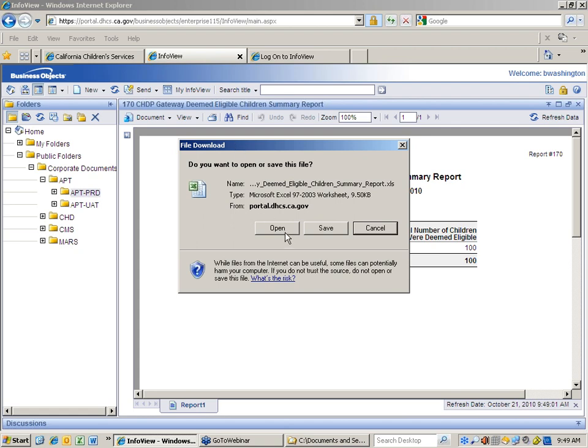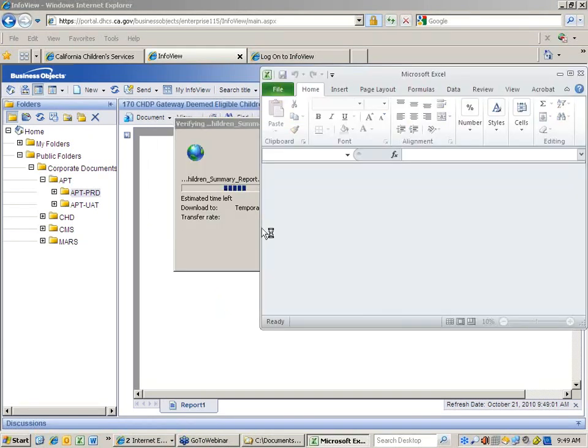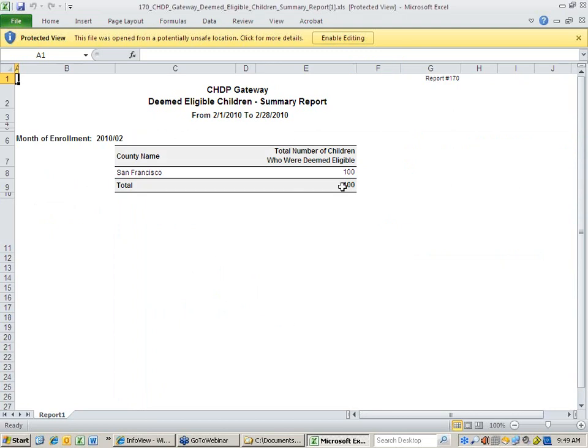So you have probably seen this option a lot. This is just the generic open, save, or cancel that you see almost any time you open anything in Internet Explorer or in Windows. You can click open, it'll open it just so you can view it and then save it later if you want, or close it and not save it. Save will give you an option to save it onto your computer, and then you'll have the option to open it later if you want, or cancel. So I'm just going to open it so you can see what it'll look like in Excel. And here it is in Excel, and then of course you can always save it if you want.